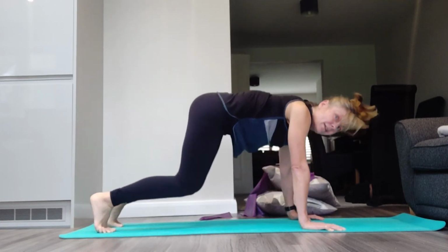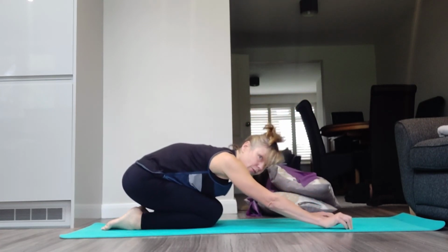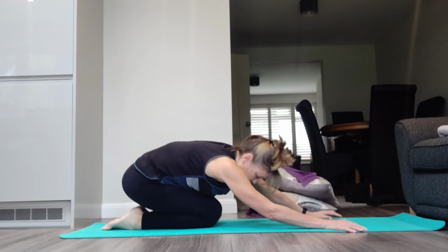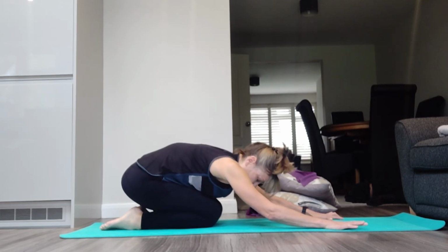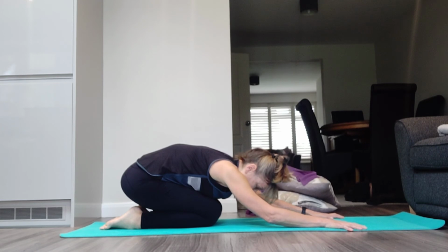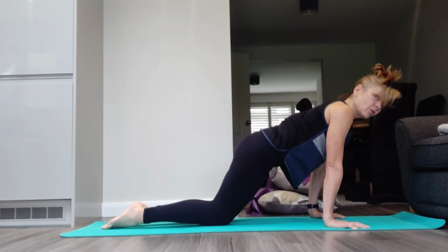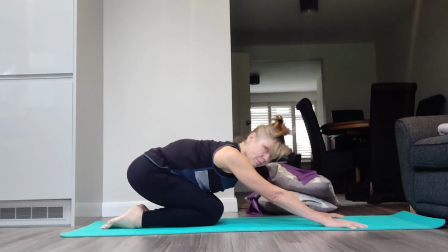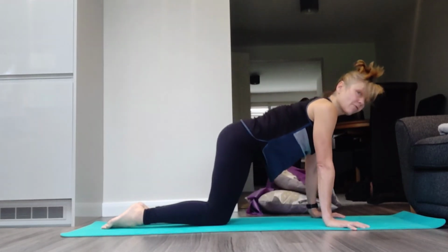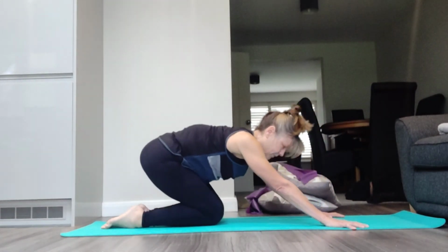So last one here. And then sitting back towards the heels. So in this position, from child pose, take it into box and maybe take more weight forward, loading the wrists, and then sitting back. Shoulders down from ears. Use the midsection enough to support the back.